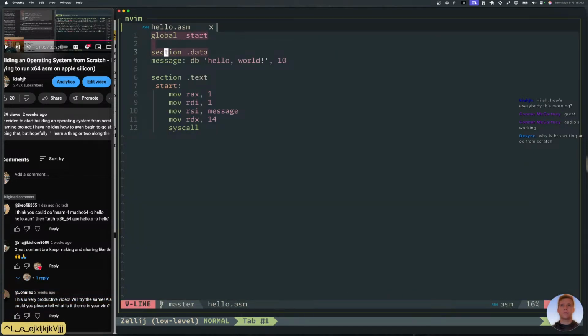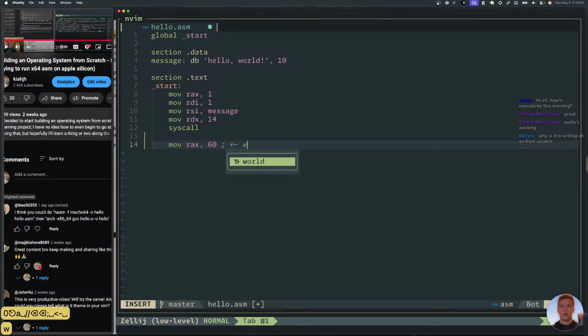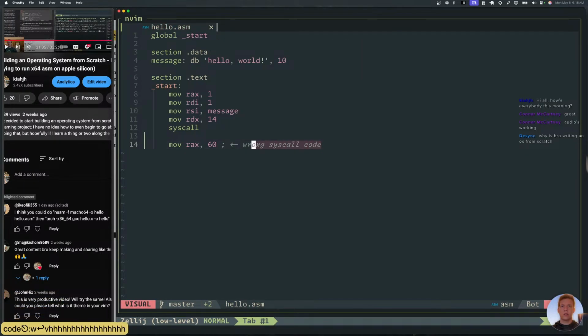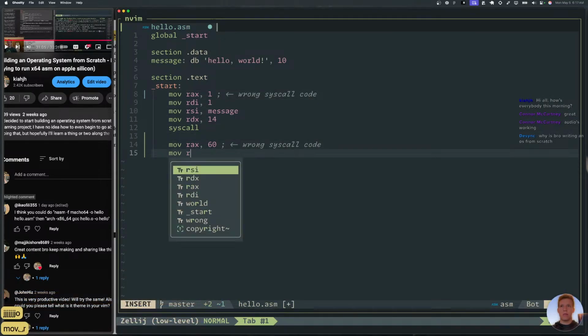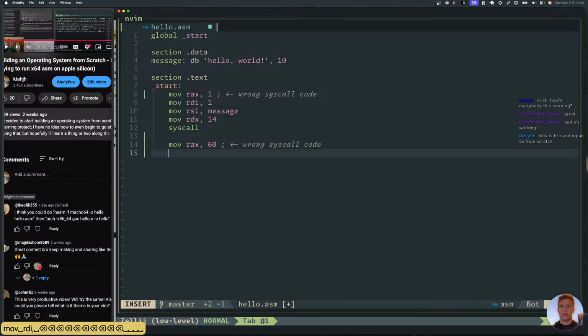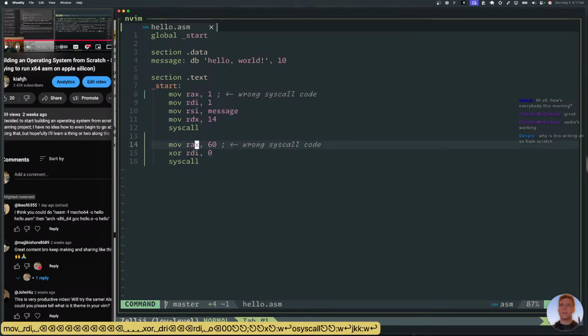Let me add a proper exit. The syscall code should be wrong. Oh, wait, that's not how you do it. Wrong syscall code. Same is true up here, but we're just gonna hold off for now. Okay, and then XOR RDI, RDI, 0, and then syscall. So this will make us exit.